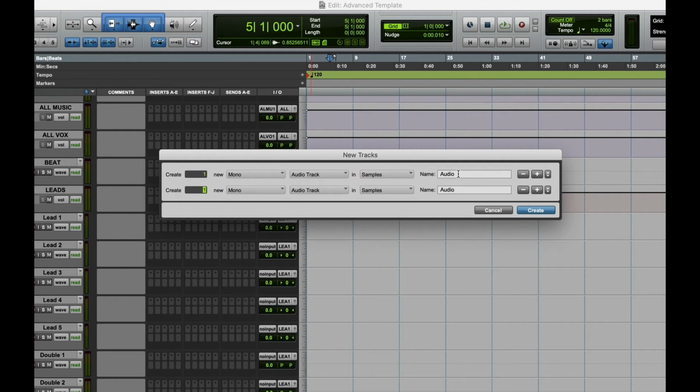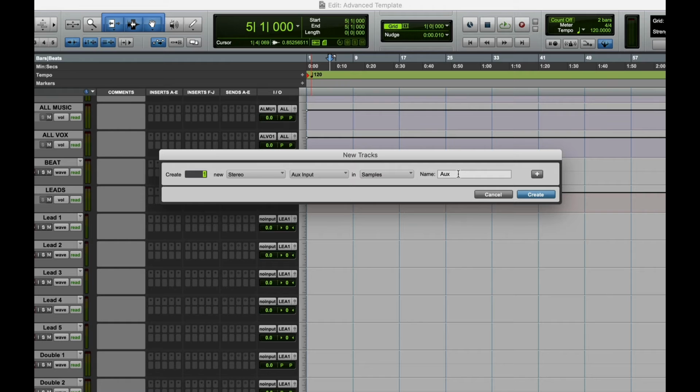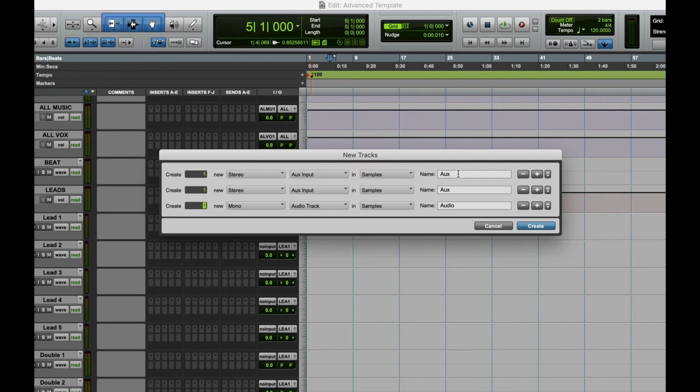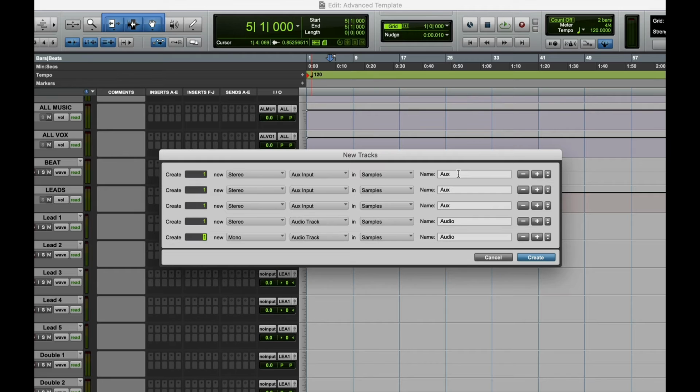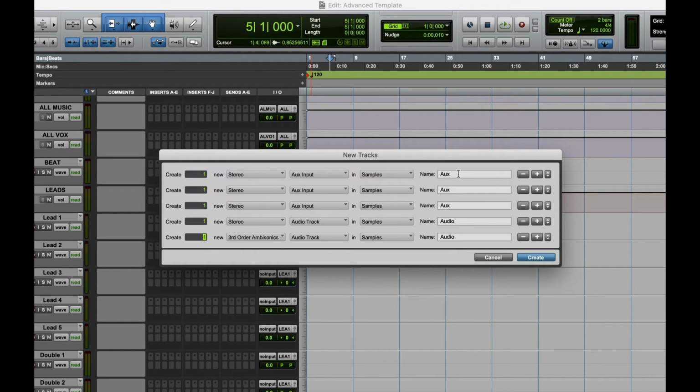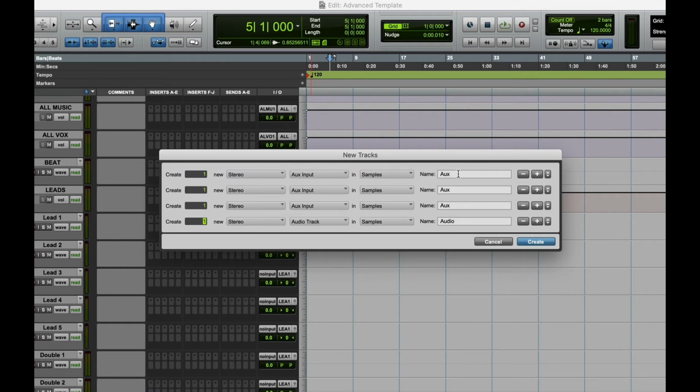So let's do an aux track for, all right, let's do another aux track here. All right, let's do one more. I can't type right now.